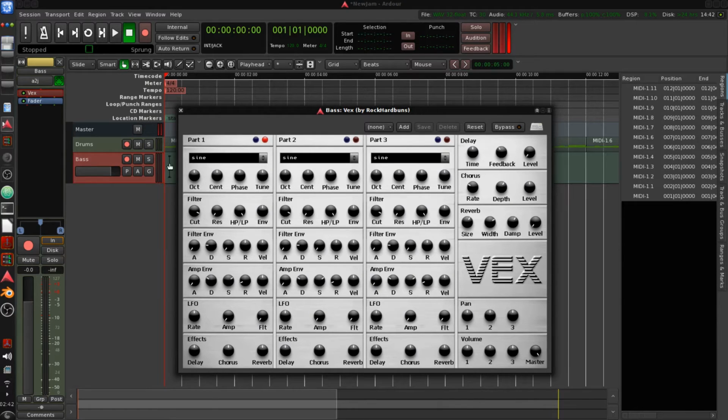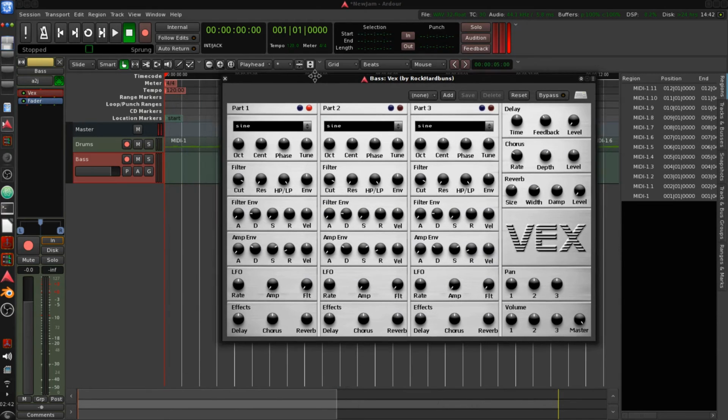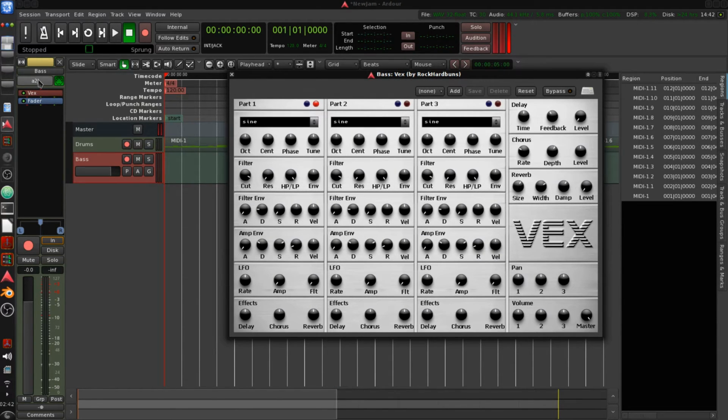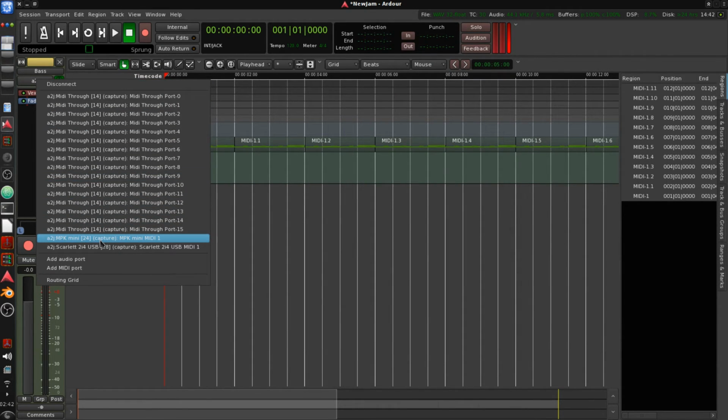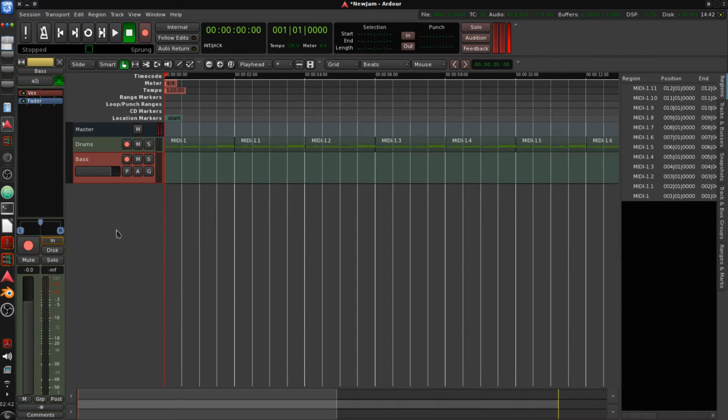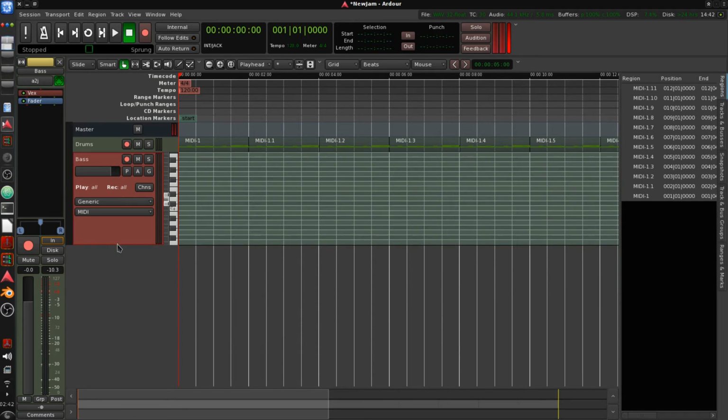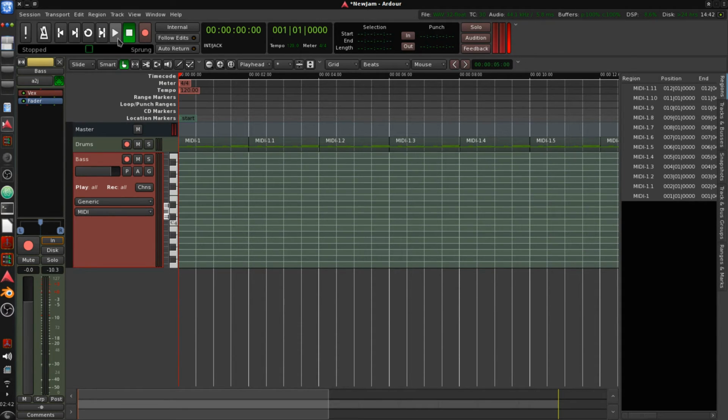So let's just take a quick listen to how that sounds, and to do that I'm actually at this point going to select an input here, and I'm going to select my MPK mini keyboard that I have, so I can just play around with this sound. And let's go down a little bit. See, that's a pretty good bass sound, so nice round tone. Let's go ahead and record something, or at least play through a few times and try some different things.